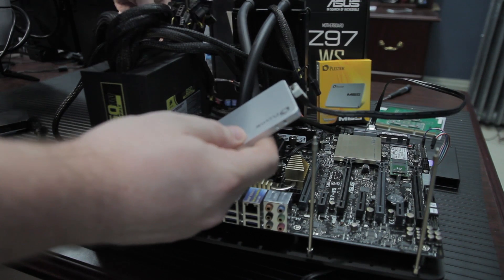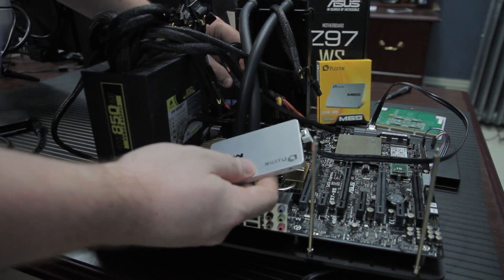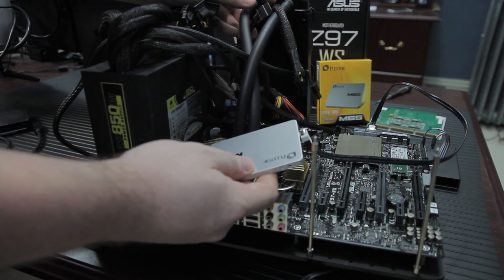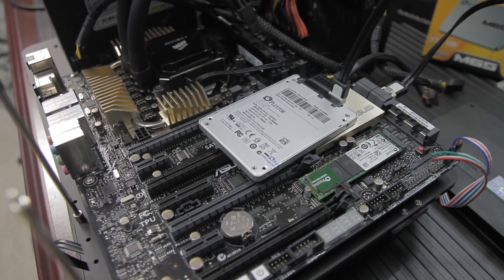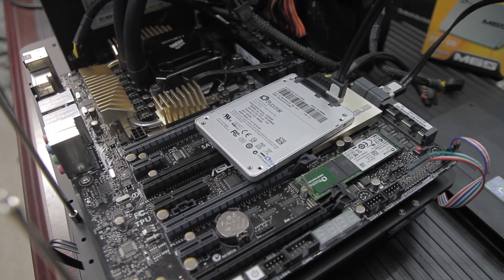The specs on this drive are advertised at up to 520 megabytes per second read and about 440 megabytes per second write. We got a little less than that consistently — hitting between 490 and 516 megabytes per second for reads, and on the writes it was closer to 410 or 420, on the 32 kilobyte to 8 megabyte IO operation size. The drive does better in larger read-write tests, but those numbers are not too far off that I can call foul.